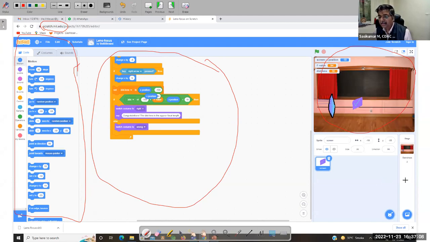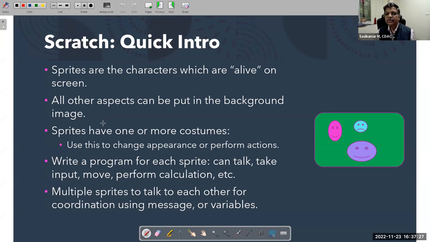And this allows me some affordances which I will require, like stage and sprite, which I'll tell you a little bit now. Okay, so this is the typical Scratch area. I will actually show you live on the screen the same thing, and we'll actually show you some code also, so you get a feel for it.